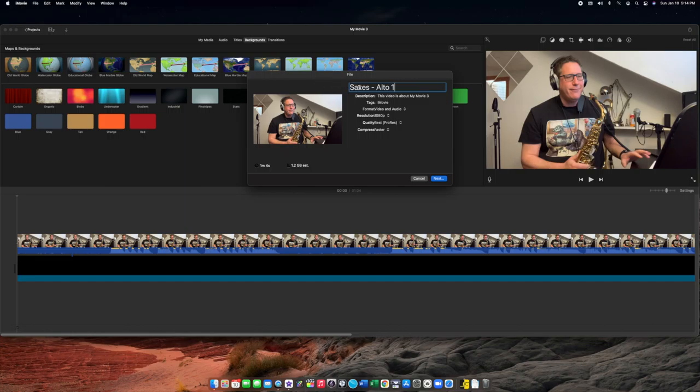Because when you import these into Logic or Final Cut, you're going to want to do it by section, like by instrument section or vocal part or whatever. You want to make sure you have some identifiers on there so that's easy. As a matter of fact, I would recommend saving them all into particular folders that are organized, that just makes things easy. Because now you're just going to have so many files on your computer. So there, fine. We have this, sax is alto 1.